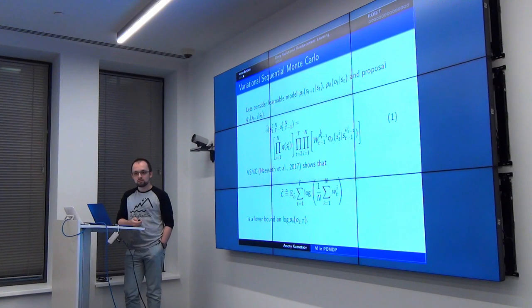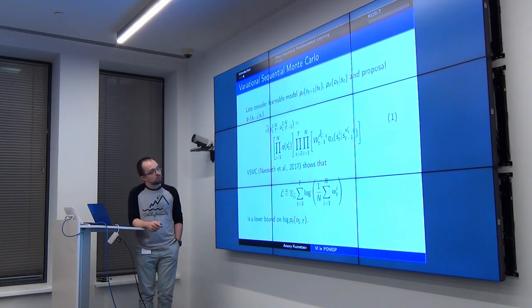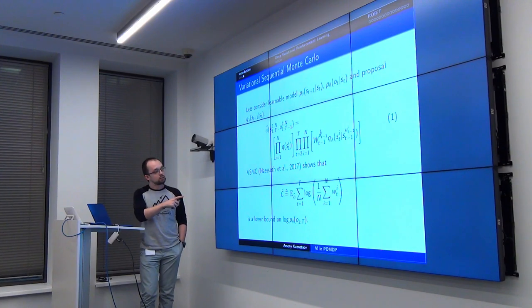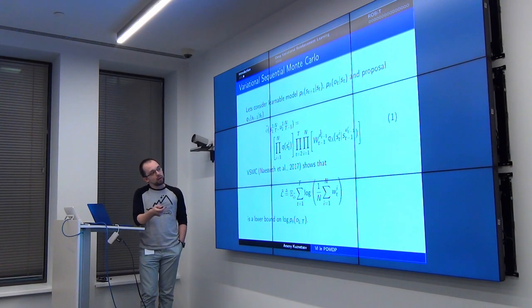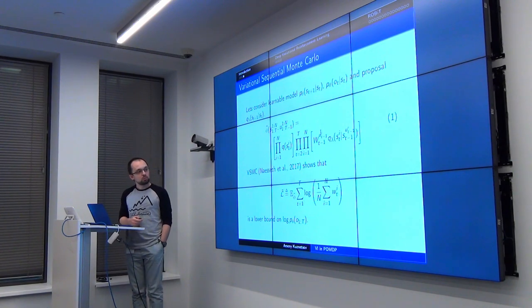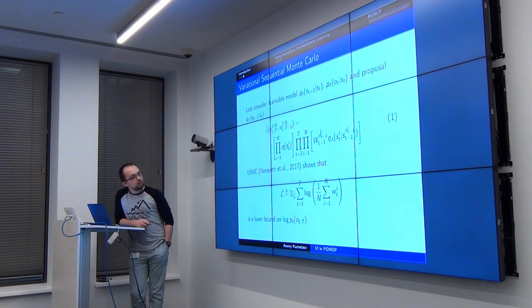What is the physical sense of phi tilde? Phi tilde is just the whole process that I have described. Well, it is a distribution. Yeah, it's a distribution. I mean, we sample at the first moment with the leftmost bracket. At the first moment, we sample some particles from our proposal. Then in the next steps, we reweight them, we sample from the weights, and we sample from the proposal given the previous trajectory.